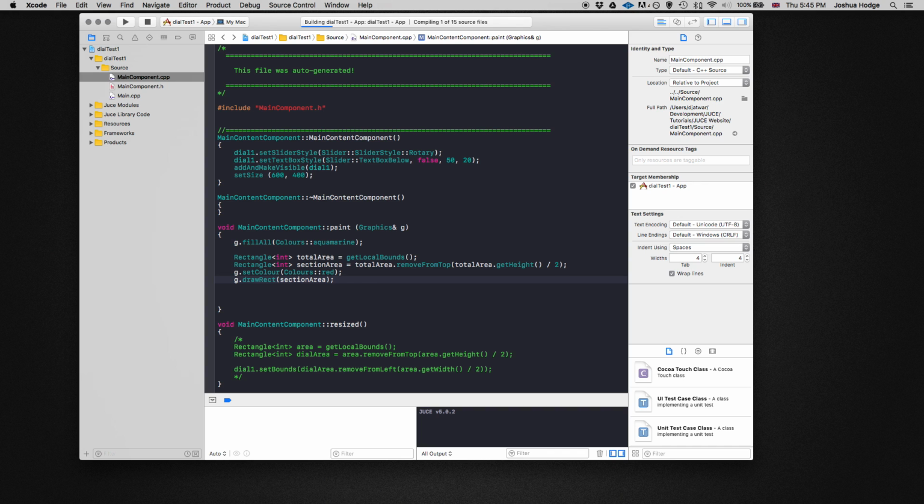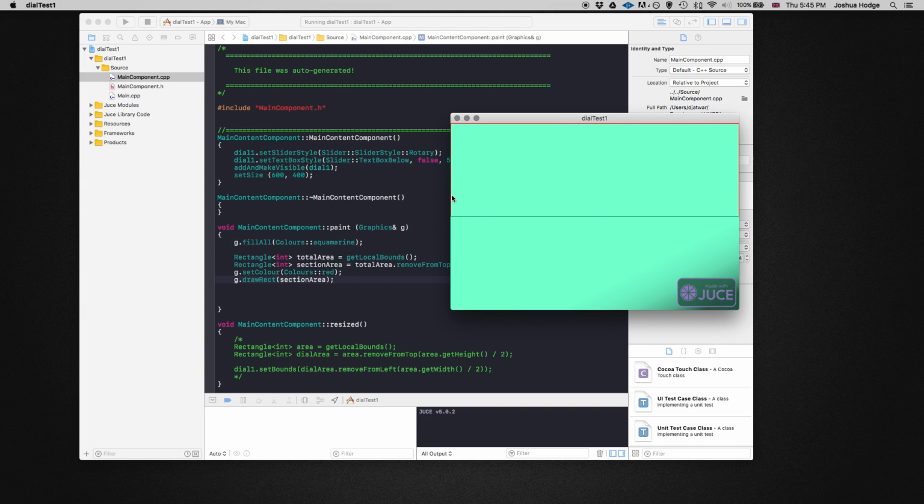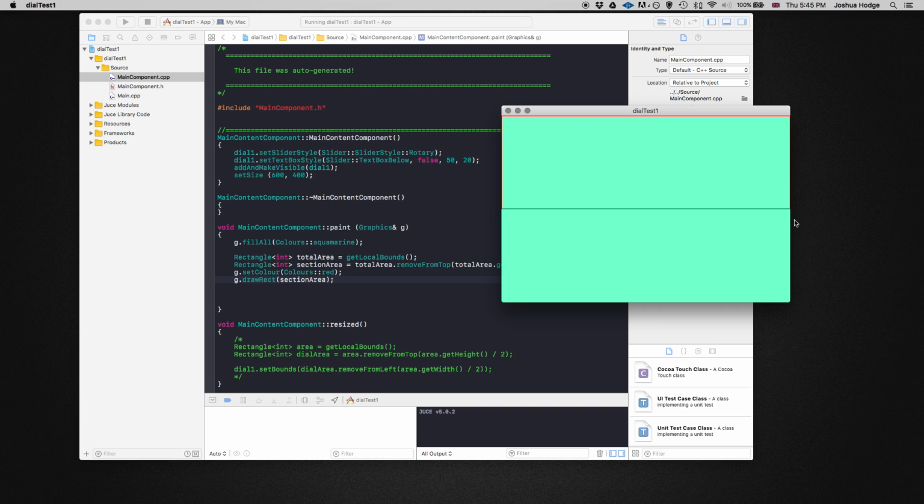This is just to demonstrate exactly what's being sectioned off there. You can see that it's drawn a rectangle in the top half of the screen. So it removed the top half of the rectangle, and then it took our section and moved it up. Now let's say that I wanted to remove this left-hand side.